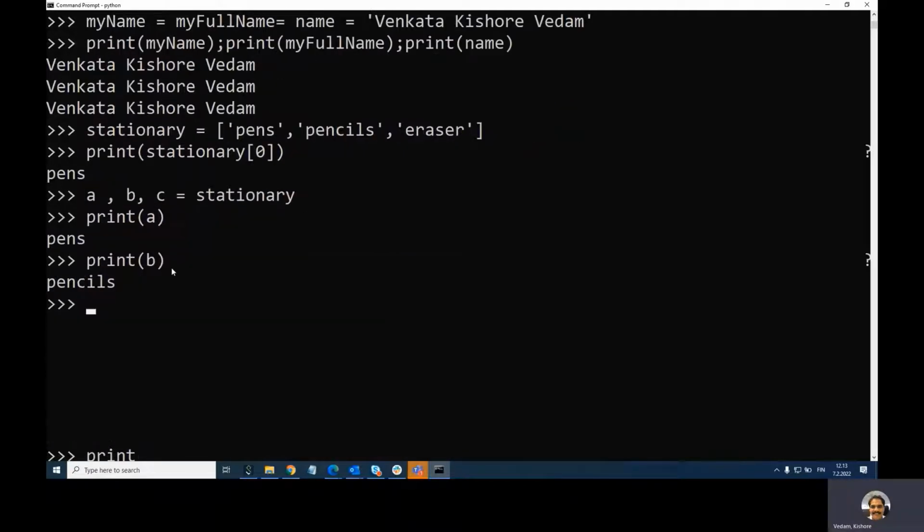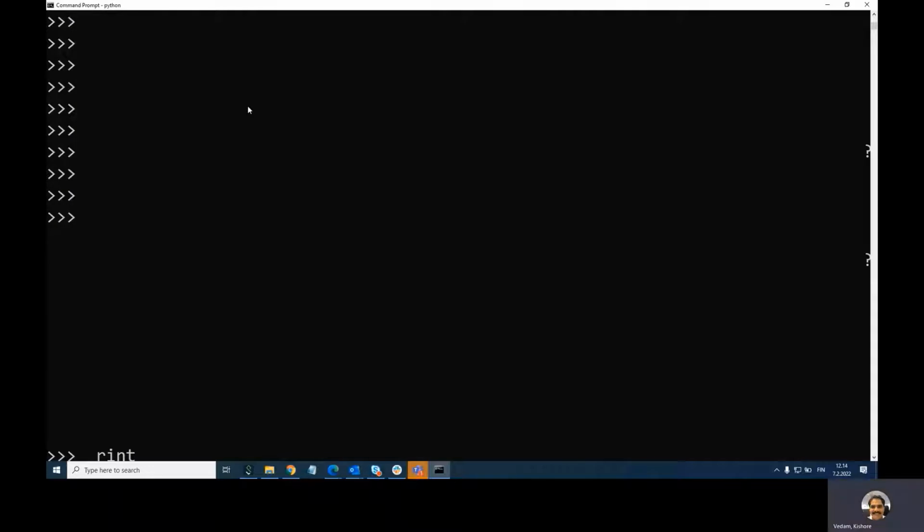You can see pencils. The plus operator adds a variable to another variable, like A is equal to hello, B is equal to IGA.